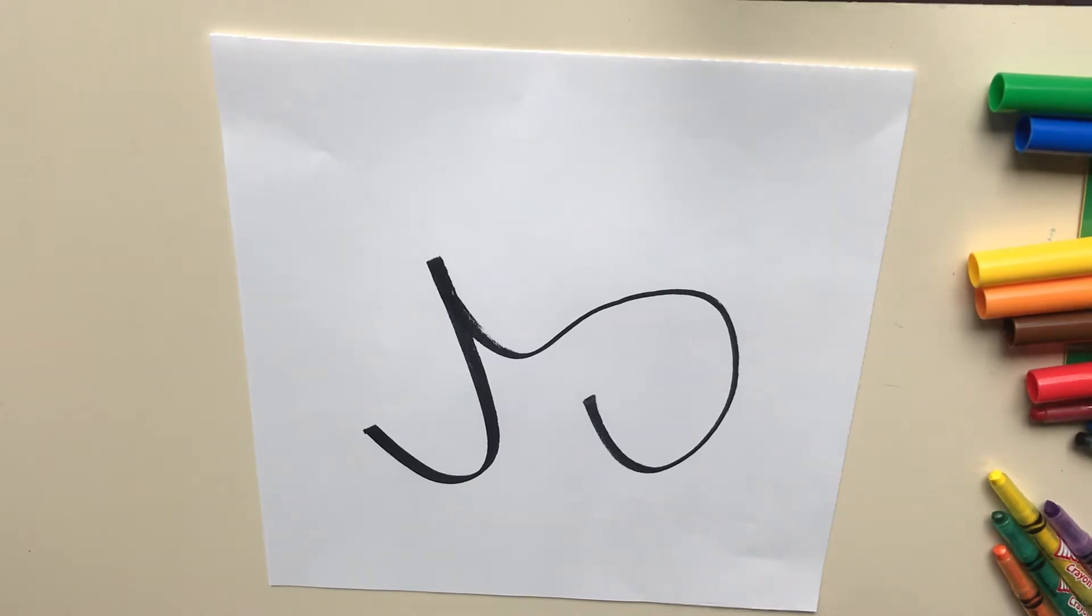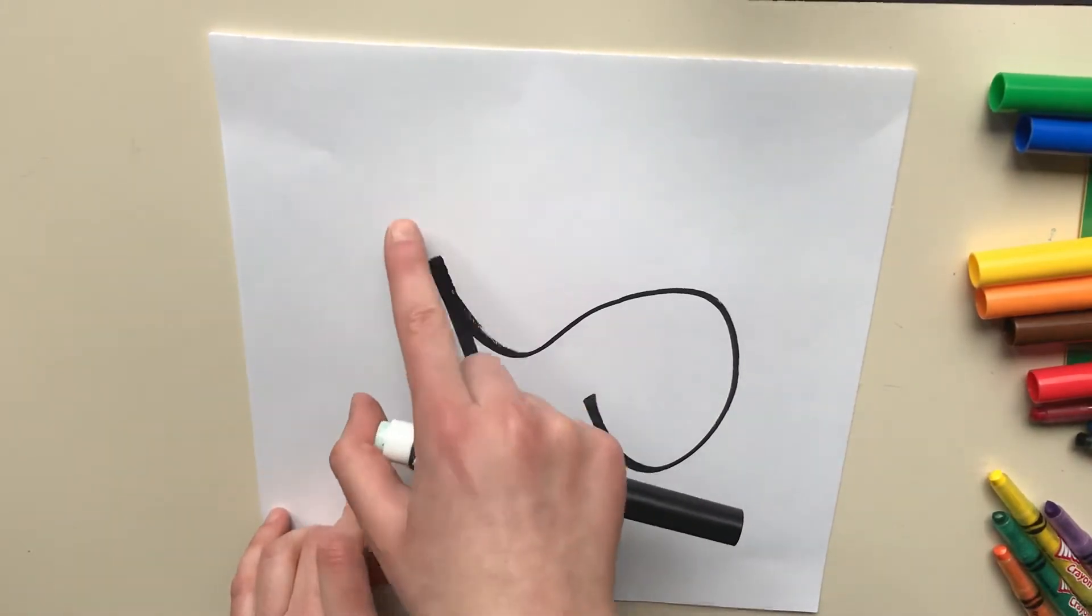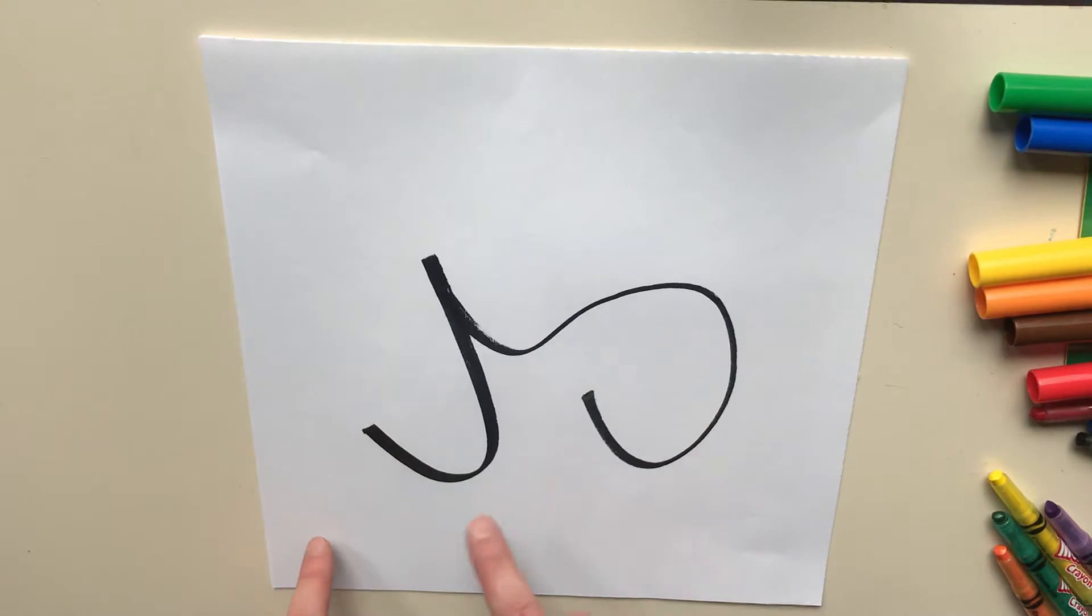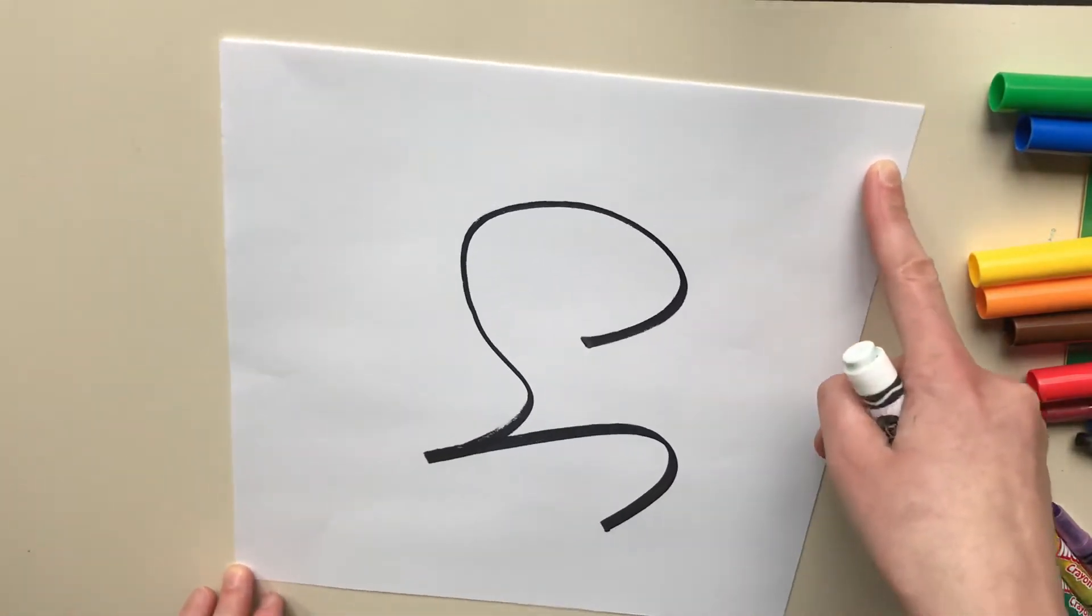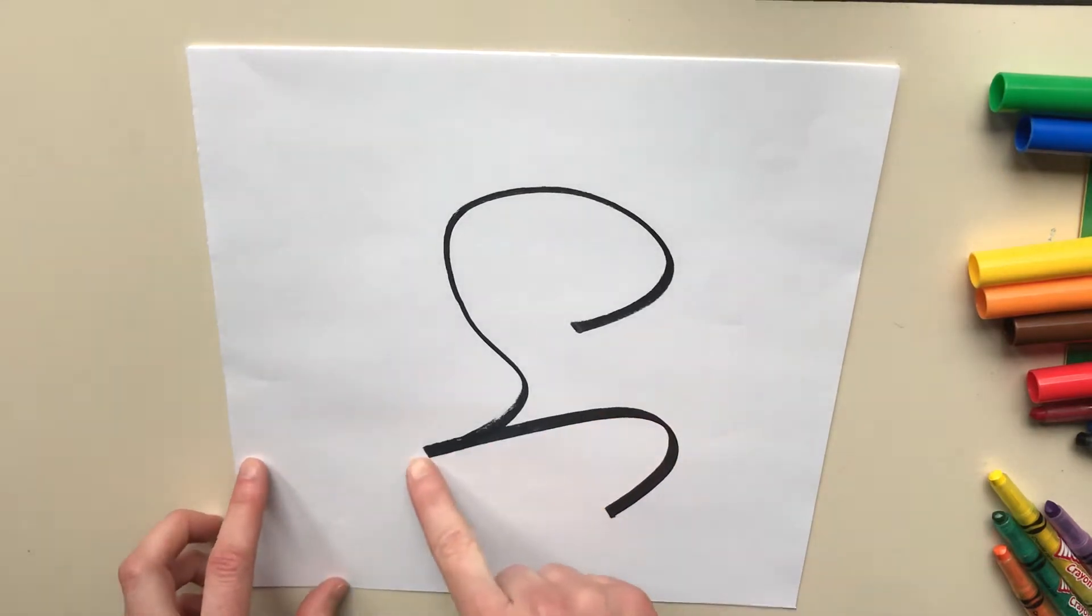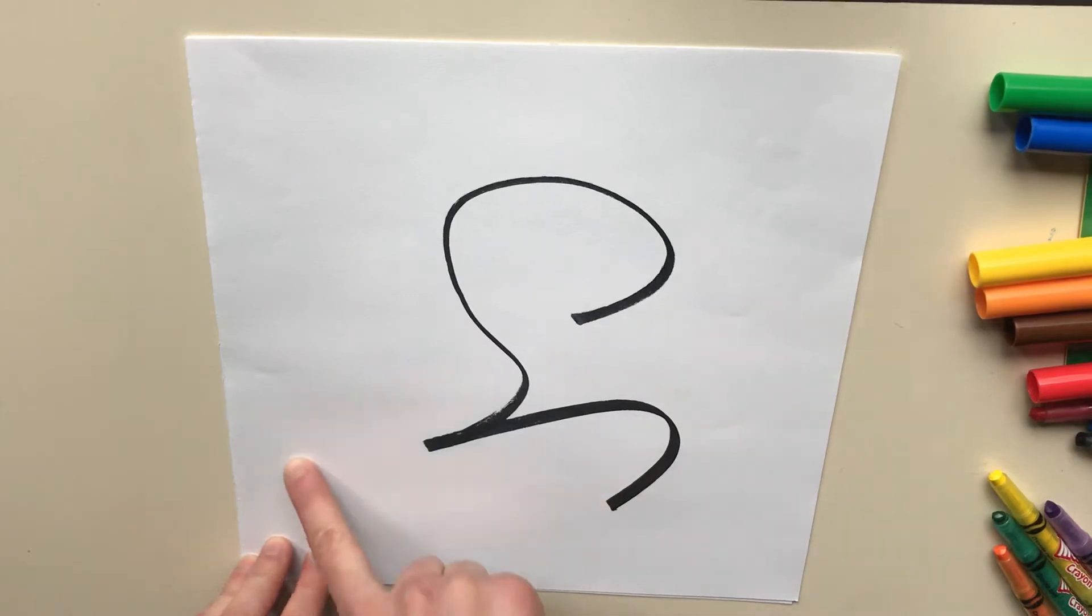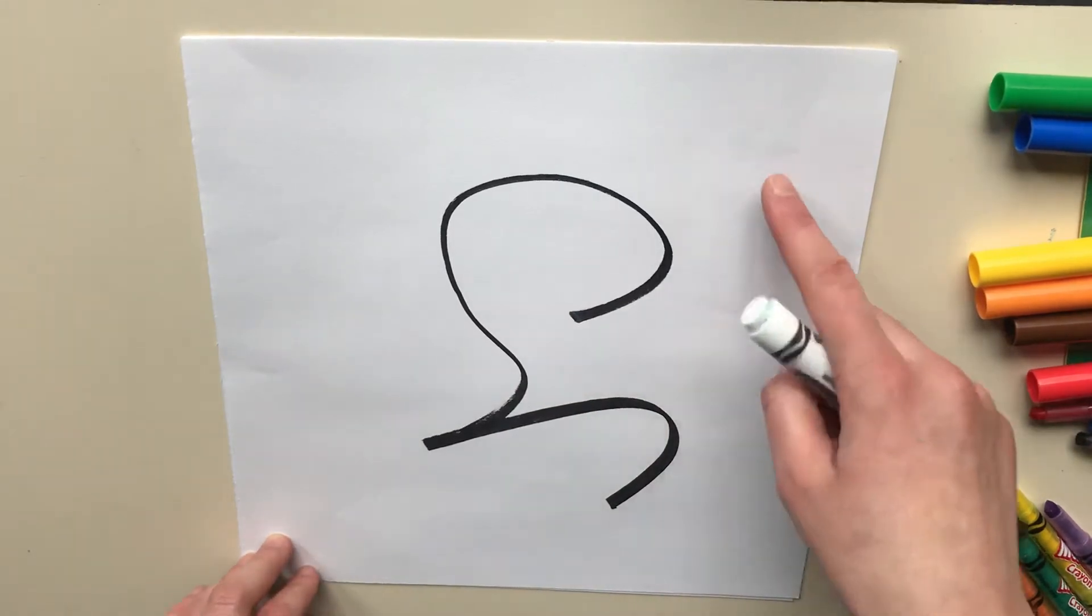So when I look at it this way I could turn this into a funny little creature and these are like his big legs and feet. And I could give him a head and arms and little shoes and something to run on. Or let's turn it. What could it be? Do you have any ideas? Oh yeah that could work. I could also see we could turn this into a ship. So I could turn the bottom and turn this into a boat. And then this part could be the sail or a giant flag. And I could draw some water and a sky.